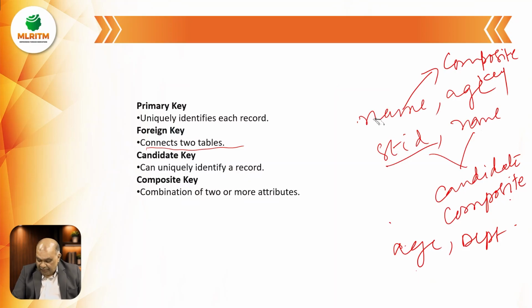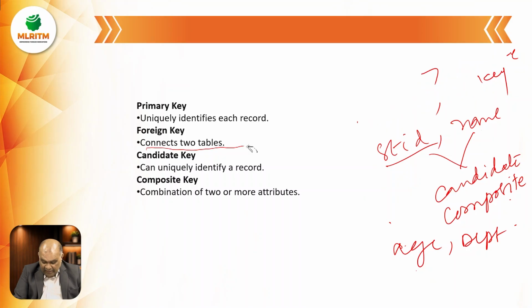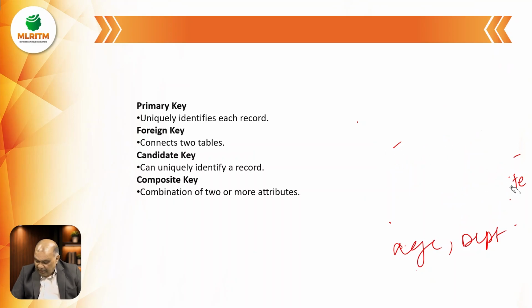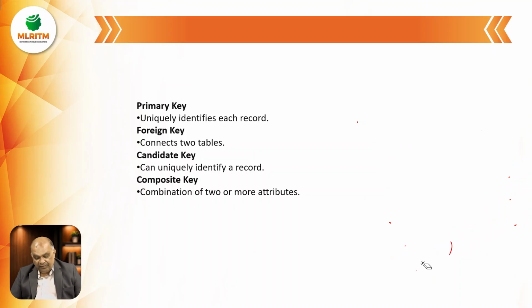and this is an example for the candidate key and the composite key. So in the candidate key, compulsorily we should have a primary key and one of the attributes of that particular table, and in the composite key we need not have the primary key; we can have a combination of two attributes without a primary key. So that is a composite key.